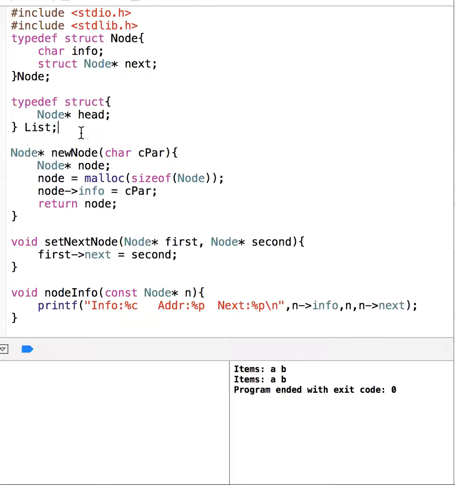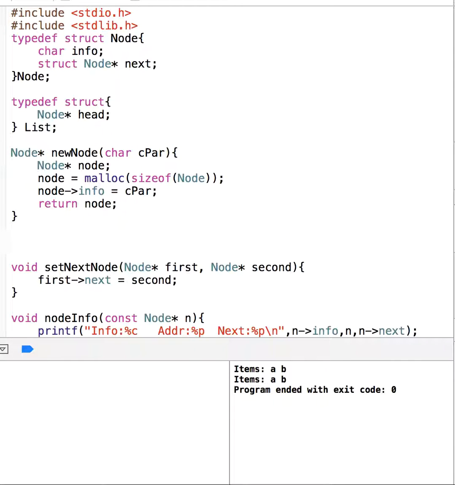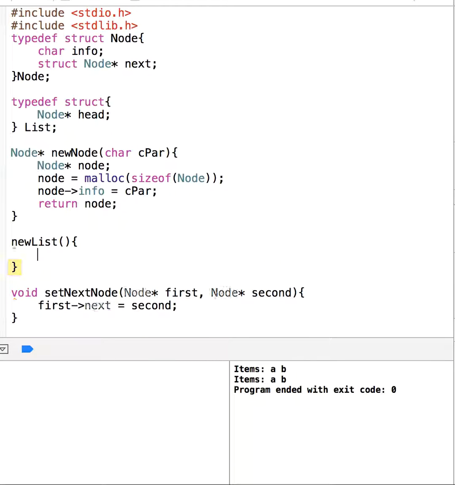Okay, so this is the list, and similar to new node, I would like to create another function, which is new list. By saying new list, I will create a list which will be empty at the beginning, so no parameter is needed.